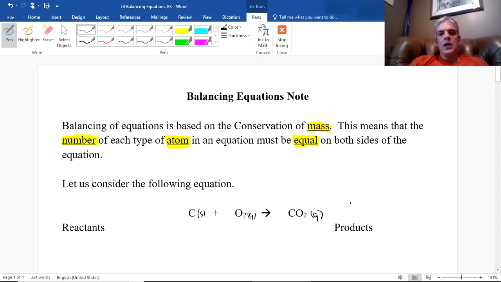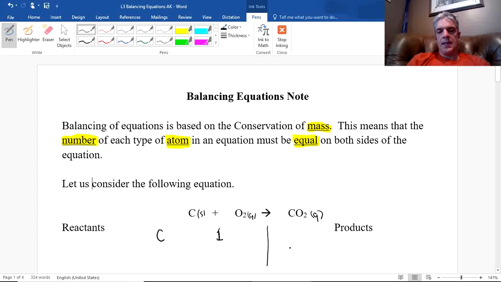Now, what we can do is look at the reactants and products in each component. For example, take carbon. I usually just use a symbol. On this side of the equation, how many carbon atoms do we have? Well, we have one. So that one carbon atom is over here. Well, what about on this side of the equation, on the product side of the equation? Well, we have one as well. And that means it's balanced. Both sides have the same number of carbon atoms. We have to do that for each atom.